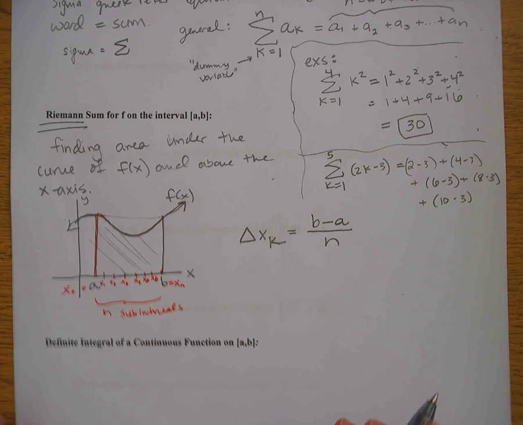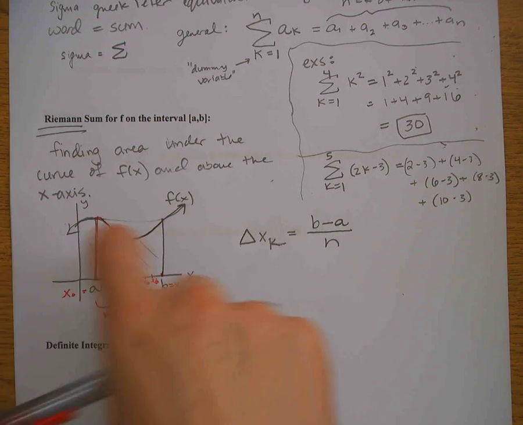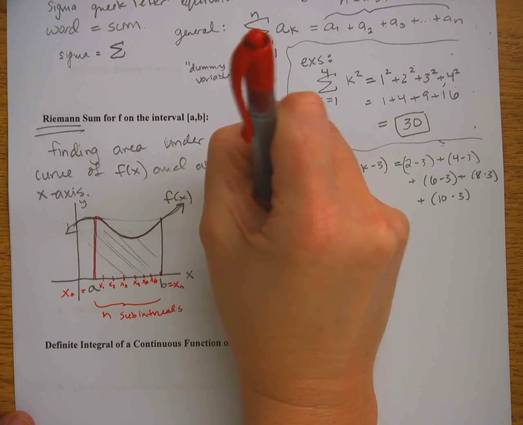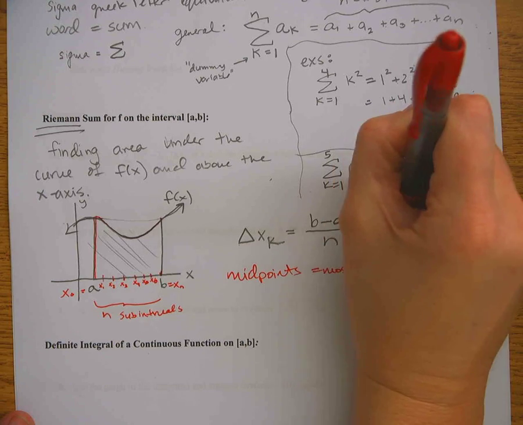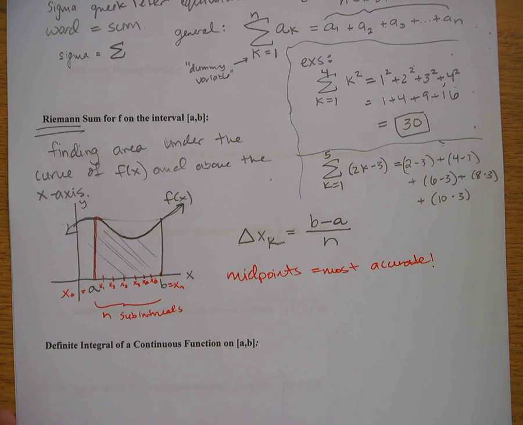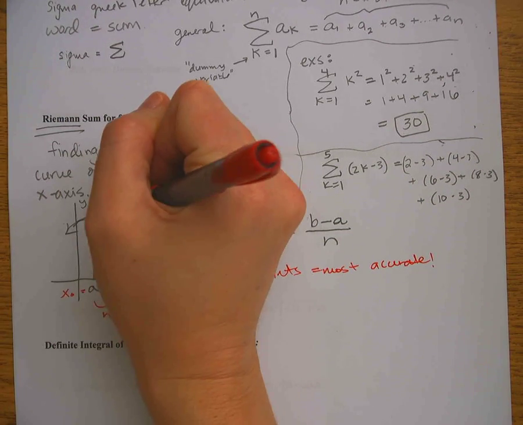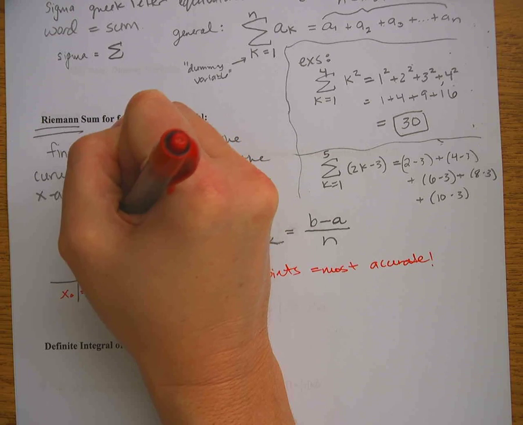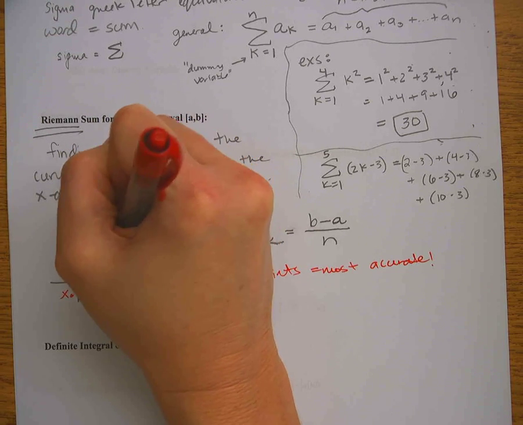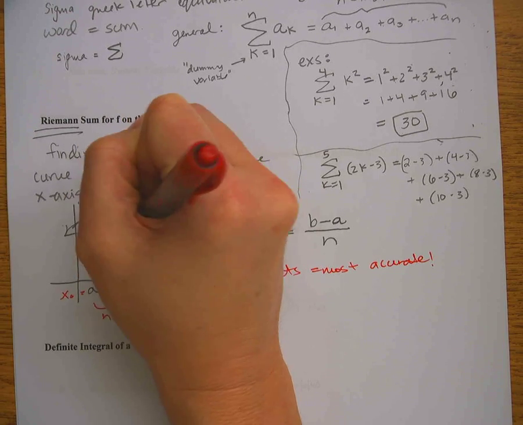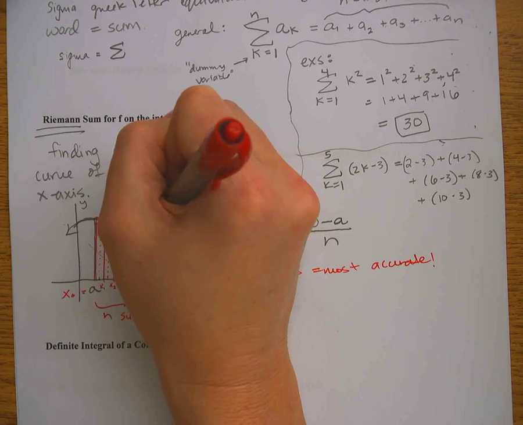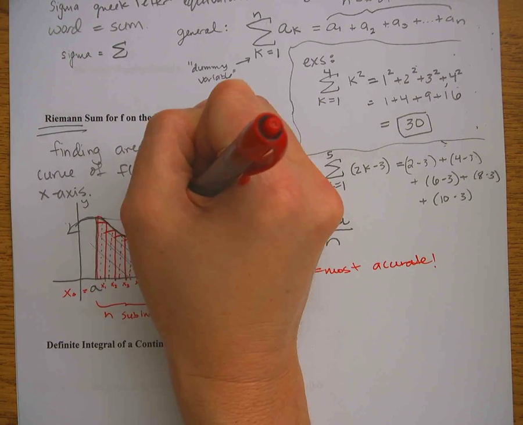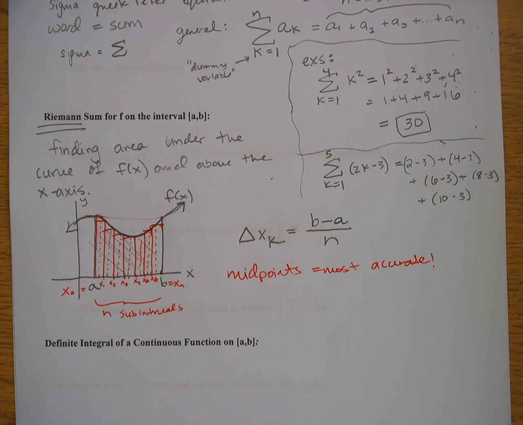And then now I go ahead and find all of the heights. Well, I think we can agree that when we were doing the 3 different kinds, the left endpoint, the midpoint, and the right endpoint, the one that was most accurate were the midpoints. They had the least amount of error when we were doing all the different kinds. So maybe to draw our rectangles, we'll use the midpoints as our heights. Okay, so I have all my heights drawn in using my midpoints to determine the heights.